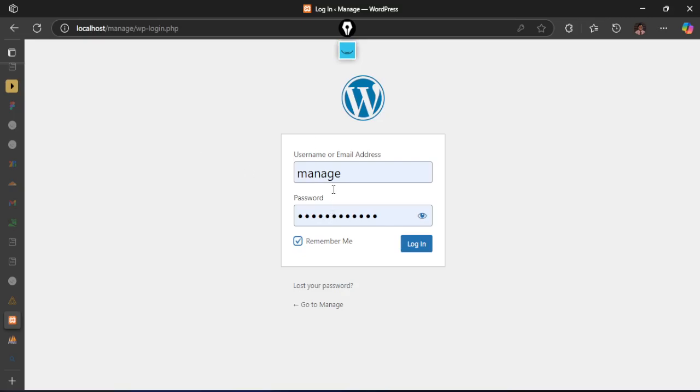So whatever you'll be using here is the username and password for your admin. If you use the same username and password as your database, then you can continue, but that doesn't mean they are always going to be the same. So it's whatever you used at that previous screen, that's what you always use to log in to WordPress.